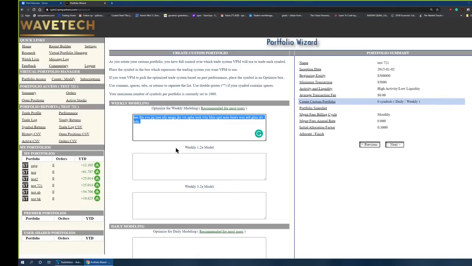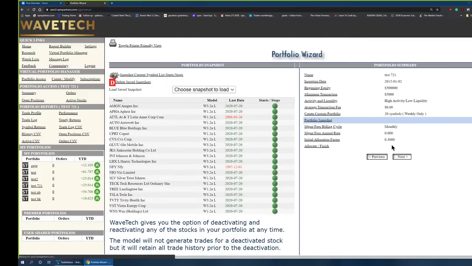So in our database, if you've been on the stream for a while, we look at the best total net profit by symbol, and then we map in the database what's best. So if you choose daily, you put it in research, or in this case, we put it in this box, it's going to find the best models on an intermediate, which is approximately a 200, 250 day hold. It'll hold longer if the thing trends, but that's typical. So all we have to do once we get in that top box is hit next.